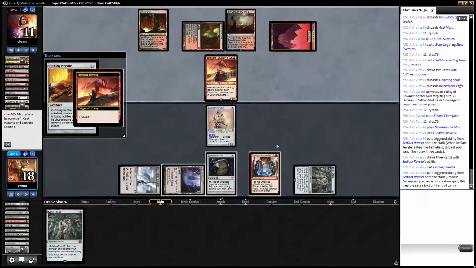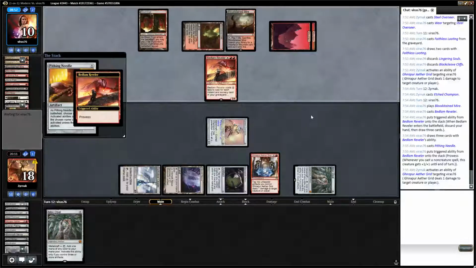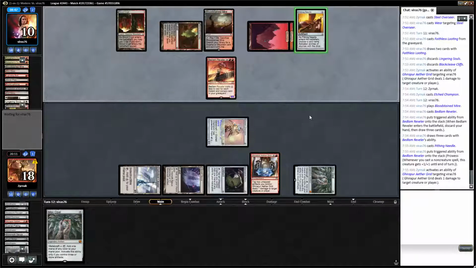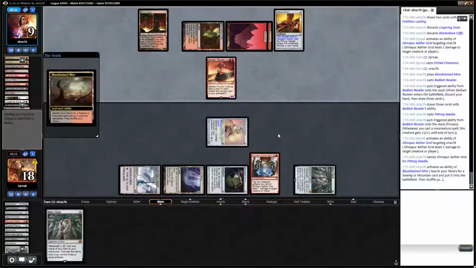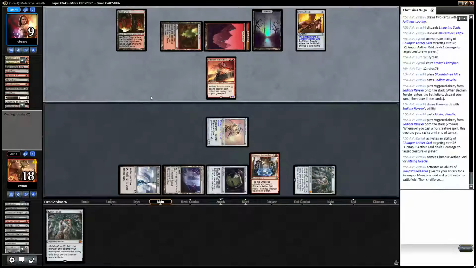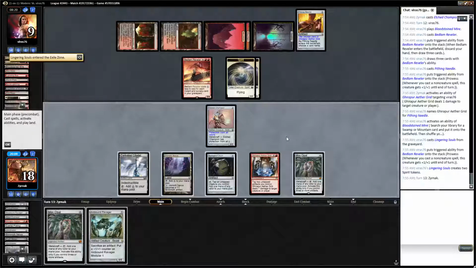Pithing Needle on Karn or Aether Grid. Well, that sucks. I really need a Cranial Plating. And now some Lingering Souls. Ugh. At least I do have my champion. How close to lethal is this? 1 damage away. 1 damage away from lethal.